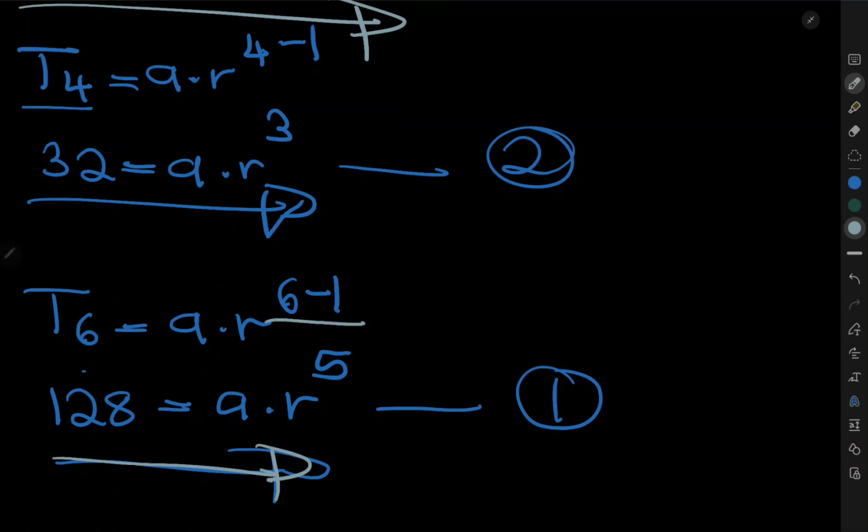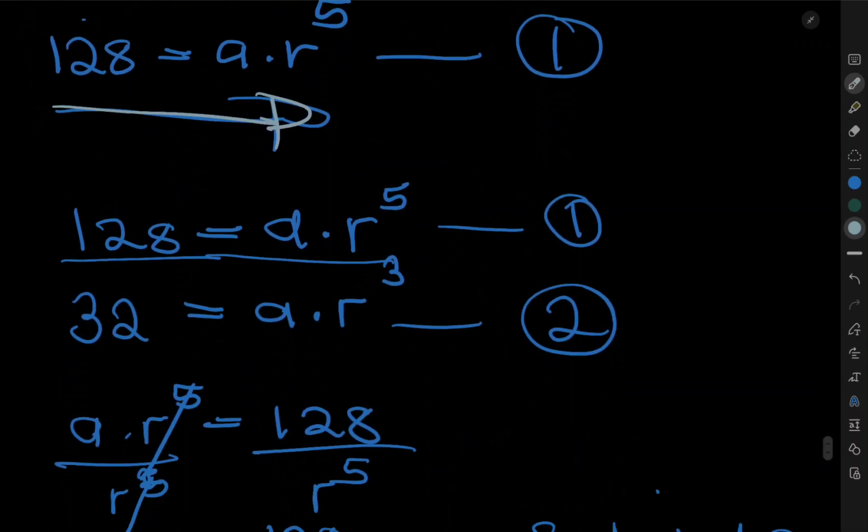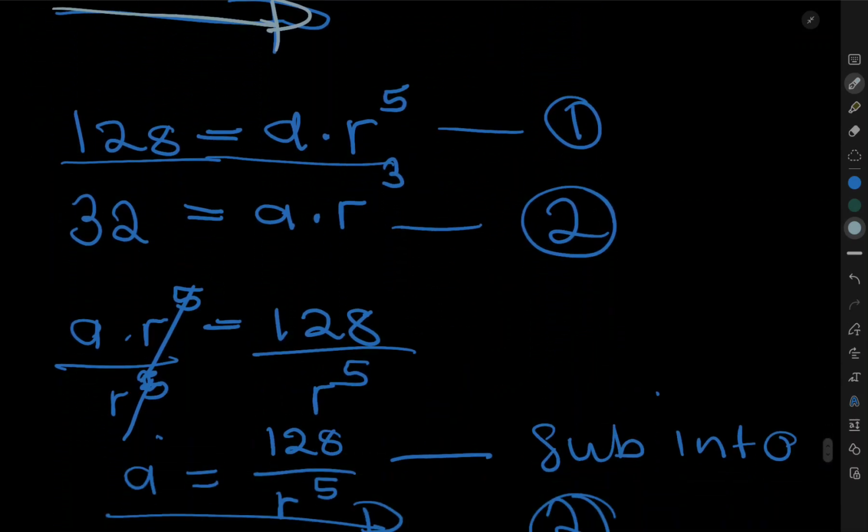So now we have 2 equations. The first one is 32 is equal to a multiplied by r to the power of 3, and with the second one we have 128 is equal to a multiplied by r to the power of 5. Sorry, I didn't mean unknown, I mean we have 2 equations, and in both equations we have 2 unknowns, and in equations where we have 2 unknowns, 99.9% of the time we have to use simultaneous equations to find the unknowns. So that's what we did. We used substitution, which was a bit long. Some of you would have preferred to use elimination.